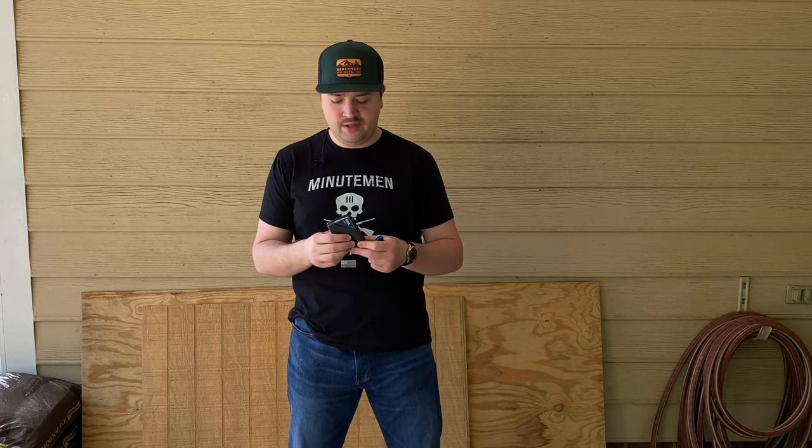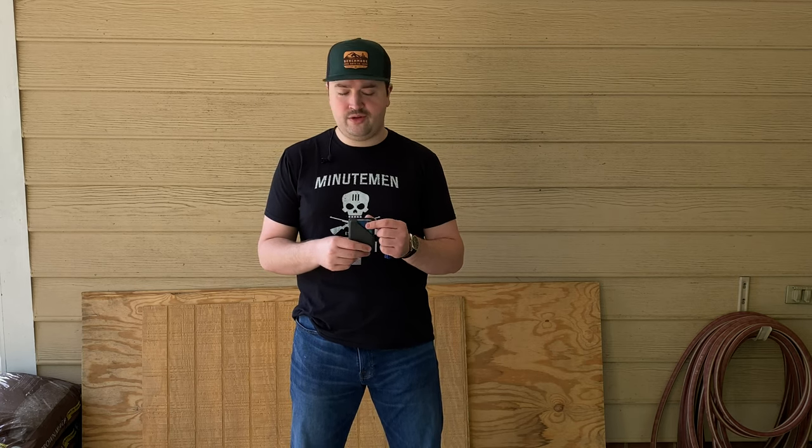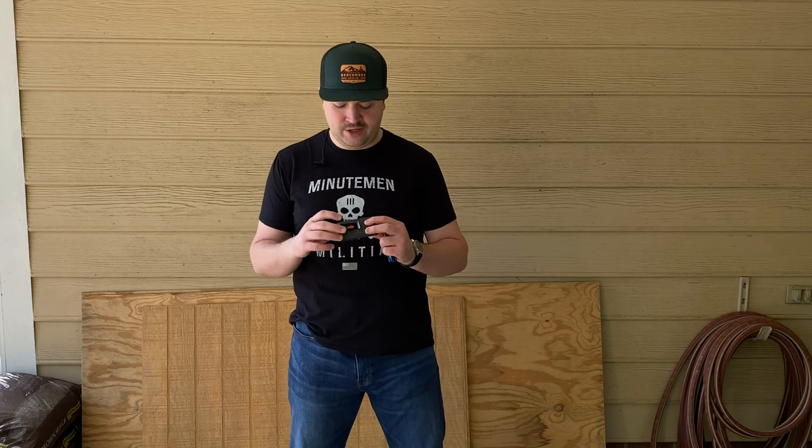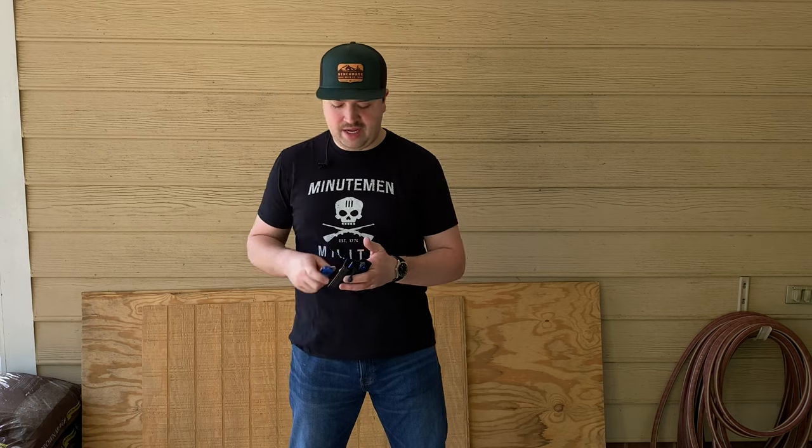Secondly, in the front right pocket, I keep a Kydex wallet, and this is made by my friend Travis at Rev Holsters. It's just a simple Kydex card holder. I think I've got maybe 15 cards in there, and it does have a money clip on the back. I never carry cash, so I keep a guitar pick there because I play guitar. And then lastly, we'll go ahead and put that stuff back in the pocket.